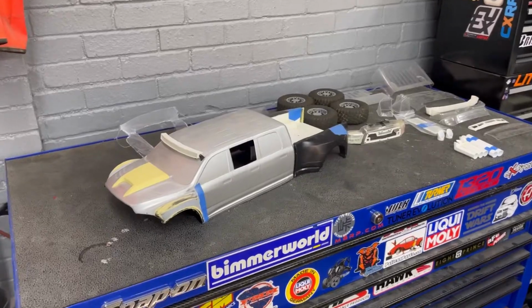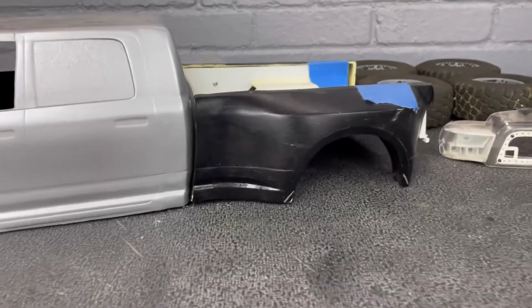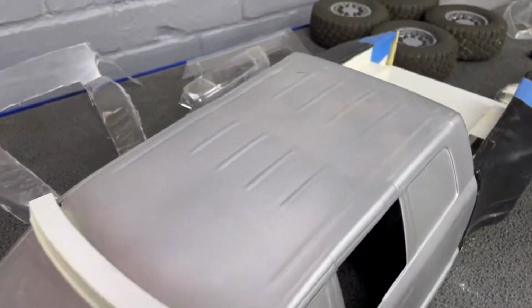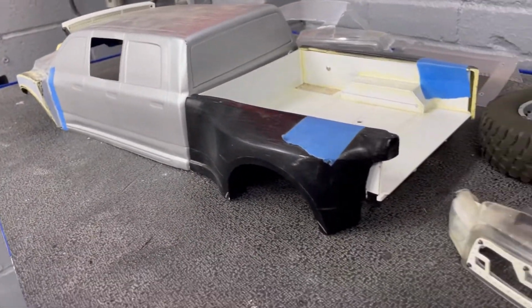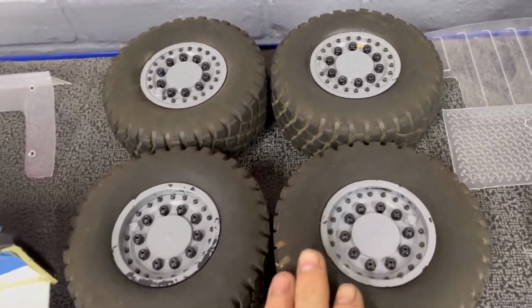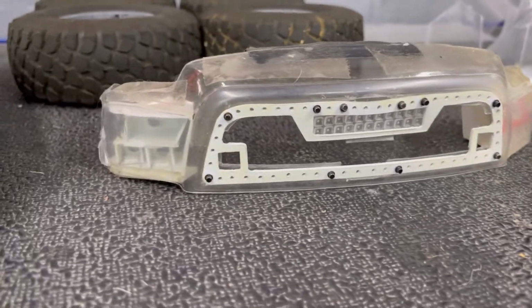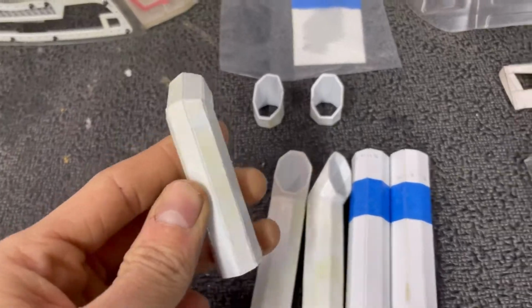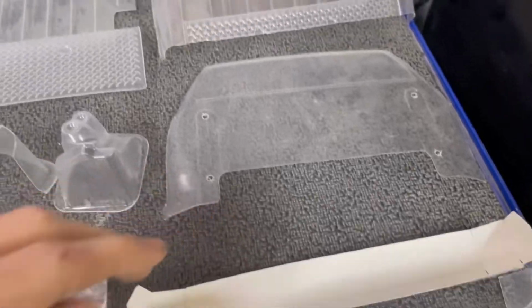I'm just kidding. Here, ladies and gentlemen, we have the Mega Ram in all of its glory. Now, she's a little rough around the edges right now, but her design and everything is freaking sick. The roof, the bed, all that stuff is ready to be fine-tuned. Got the matching wheels and tires right here. Freaking awesome. Got the scale grill, headlight buckets. Got some cool stacks right here he was making. Everything is so sick. Rear bumper kind of mocked up right there.